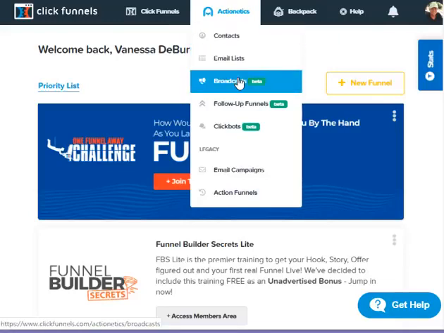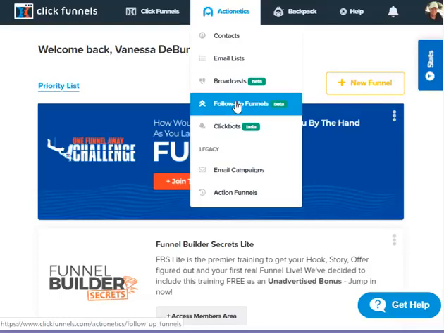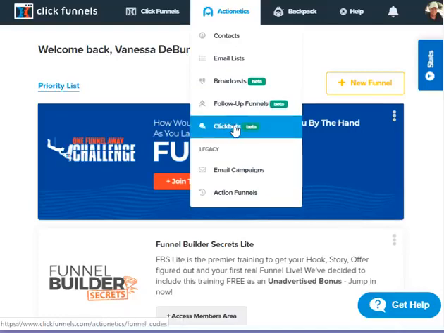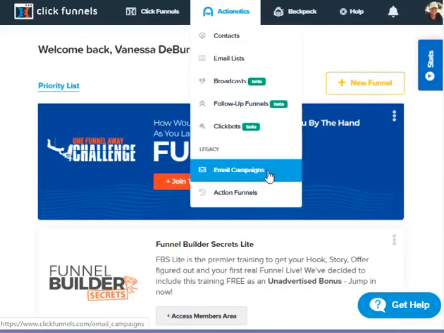You can even create templates where if your broadcast has some information down in the footer, you can save all of that and just type up your new broadcast, send it out that fast. You can do follow-up funnels, just like ActiveCampaign, where you can go do the different funnels in different directions. You can do that here. ClickBots, so you don't need your ManyChat anymore for your Facebook messaging. And then there's email campaigns. So if there's a certain campaign, a sequence of emails that you want to use again, instead of saving it as just a sequence, you can save it as an email campaign separately and maybe run it again a couple times a year or whatever you want. So all of that, you can get rid of your autoresponder. Everything is right here.